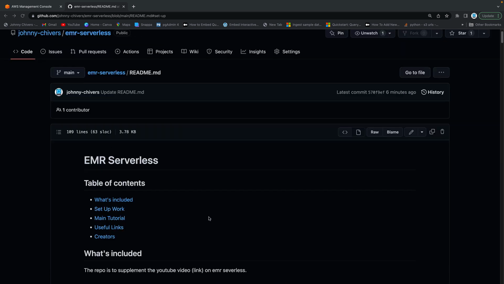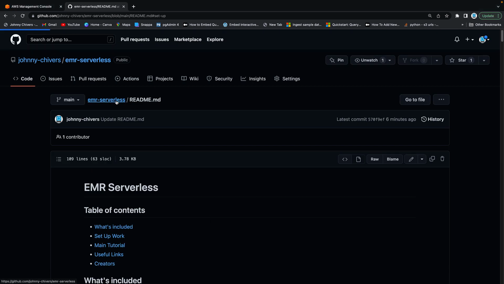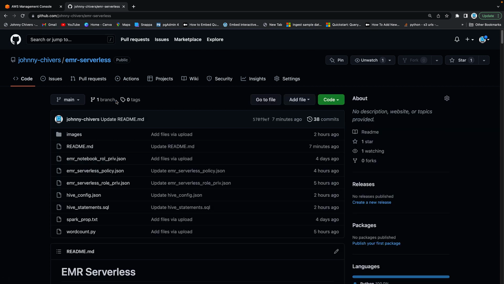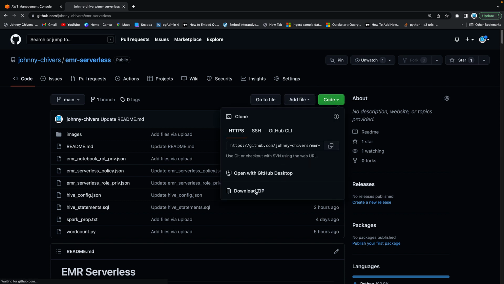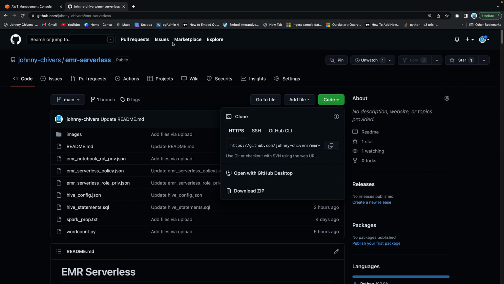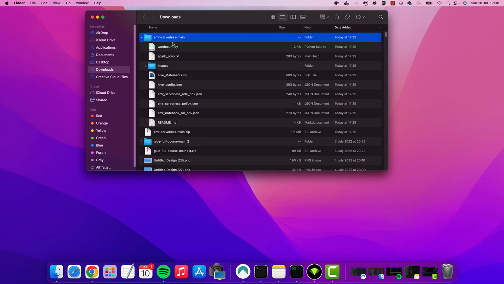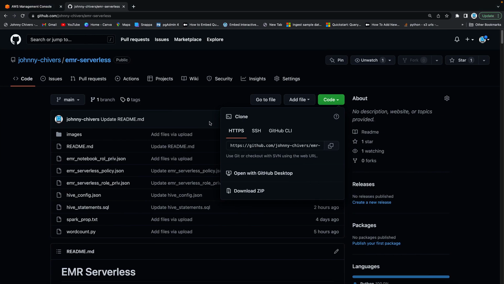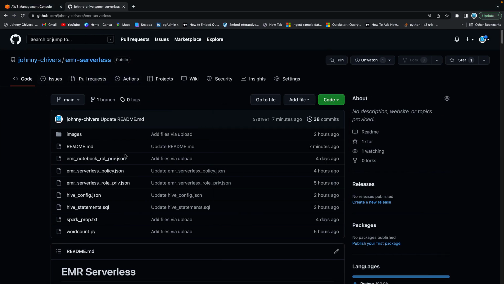So the first thing to do is navigate to the GitHub repo, with the link in the description below. We're going to download this as always as a file. So if you go to Code and then Download ZIP, that'll place it into your downloads. Double click to unzip that file. The folder unzipped in my downloads has everything we need. It's also referenced throughout on the GitHub, so we'll work between the folder that we've downloaded locally and some of the files on GitHub, whatever is easiest as we go.